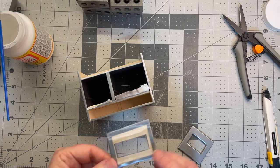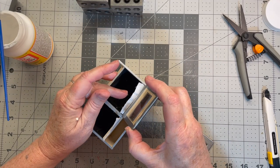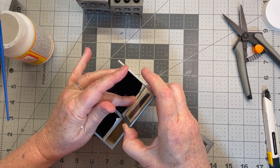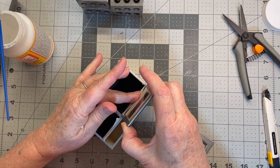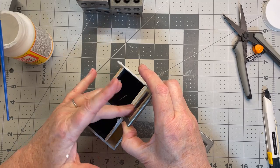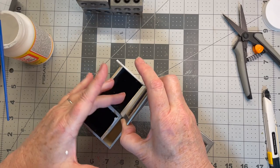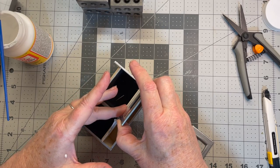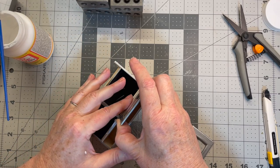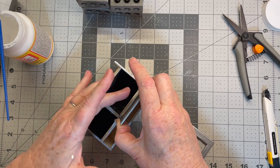Now, when you line that up, you'll want to basically put it at a 90 degree angle right on that bar underneath the oven door. And then just fold your fabric up onto the bottom of the oven door. Once you've pressed that in there well, you need to figure out a way to hold that oven door upright at that 90 degree angle until that Podge has a chance to dry. So what I ended up doing was, once I had it on there straight, I just turned it up and propped it onto something that would keep it straight.